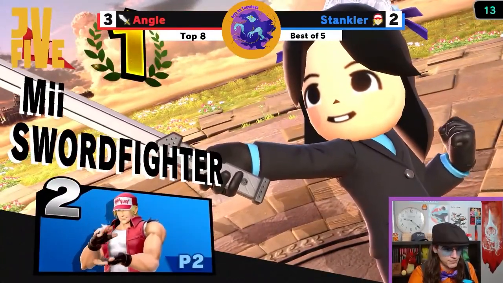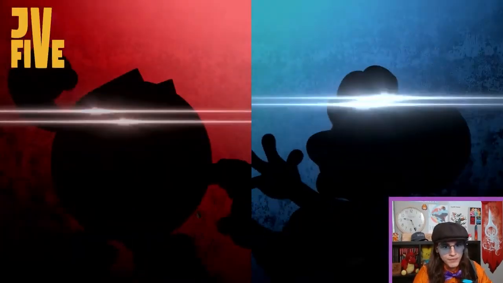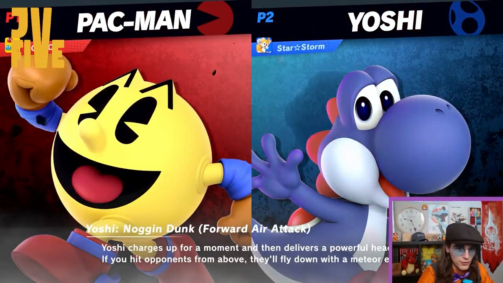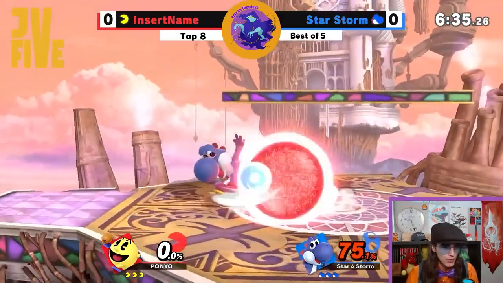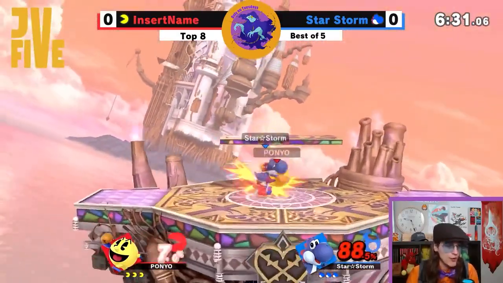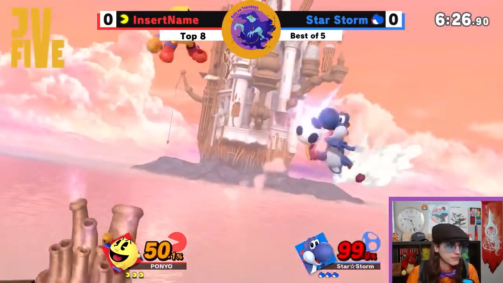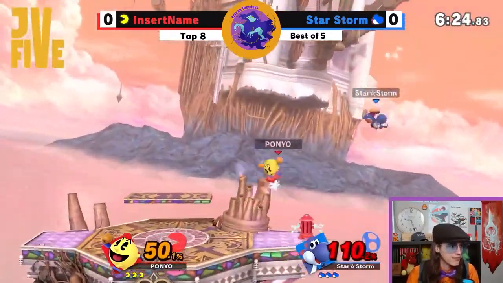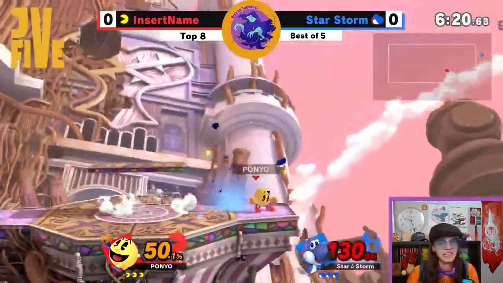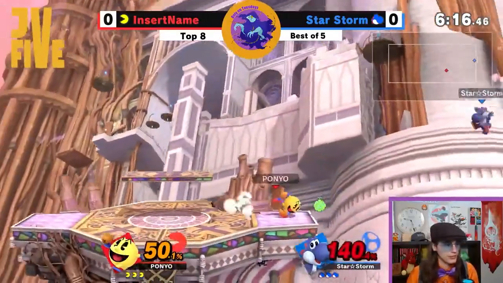GGs and well played. All right, we are seeing Insert Name's Pac-Man, as it was foretold, versus Starstorm's Yoshi. God, I feel so much better for losing to this guy. All right, Insert Name starting off with a very strong lead with the Pac-Man. But I mean, we've seen Starstorm take stocks in a blink of an eye. Speaking of Blinky, I actually know the ghosts' names off the top of my head.